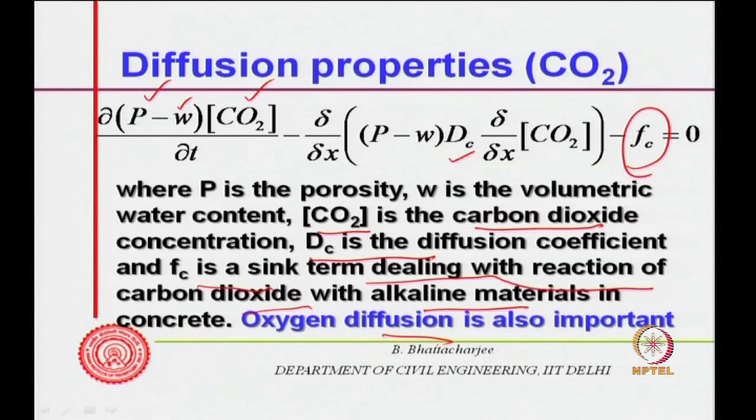Oxygen diffusion is also important. So, what we see, if we want to actually model this flow or profile within the material, how does the carbon dioxide concentration vary with time and space within concrete, then I have to solve this kind of equation, and the corresponding carbon dioxide diffusion coefficient will be important. We have seen the chloride diffusion equation generalized sometime in the third lecture. So, what we see is the diffusion properties are important if you are trying to model them.